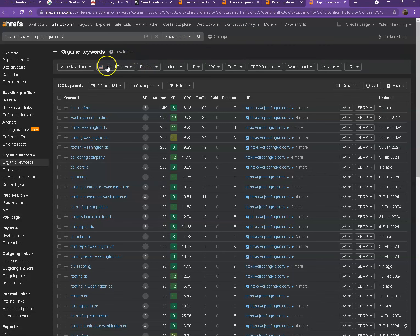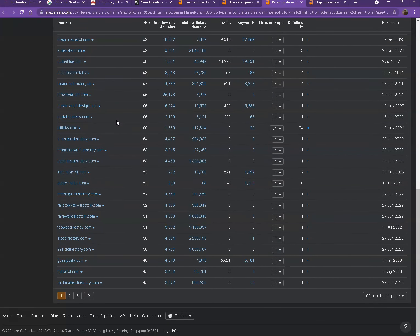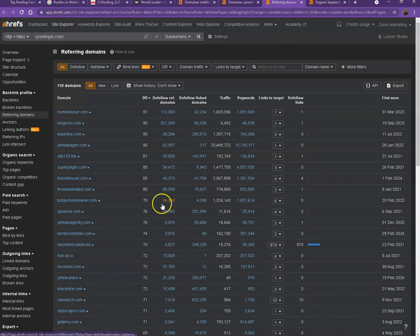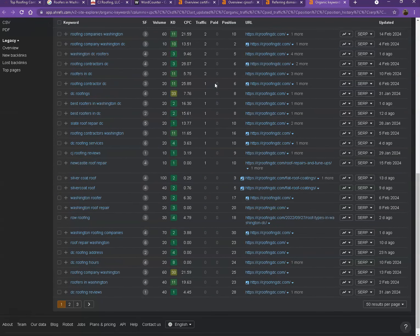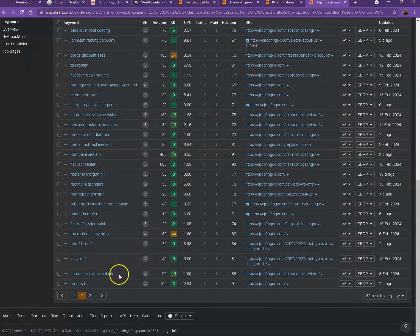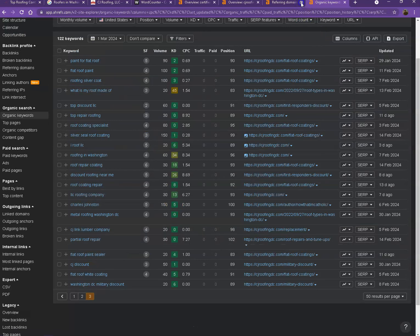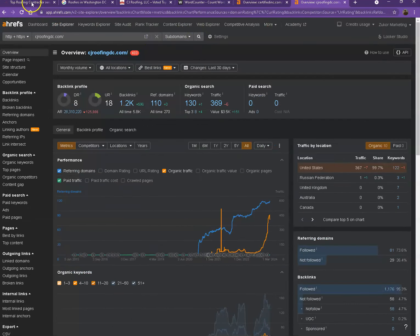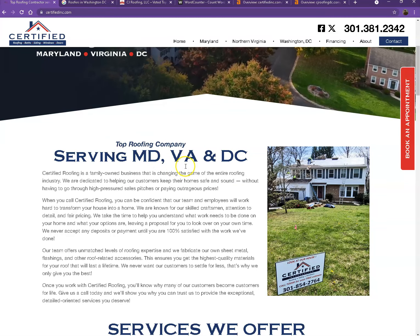So let's start off with the backlinks. Here are all the directories they're currently listed on that bring them a lot of attention and a lot of traffic. That's why they're currently ranking higher in the searches. Next would be the keywords. These are all the keywords they have listed on their website. When customers search for these specific words, their website will show on top of the list. And if you also look at the numbers under volume, these are all the hits or clicks that you're getting with the help of each keyword. So that's how important choosing the right keyword is. That way, more customers will be able to find your website faster and easier.